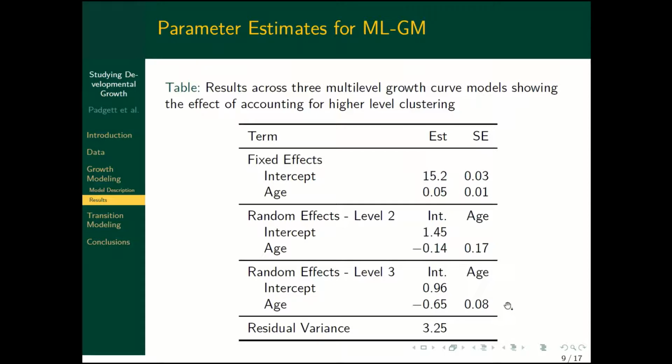And so what we see, because this is negative, is that individuals in a family that have a very high starting point or high level of depression actually go down over time, which is not something we want to see. We would like to see this be pretty close to zero as a measure that the family isn't very influential over time.